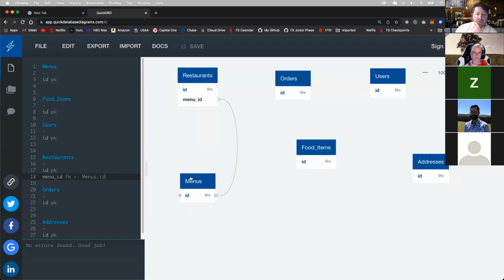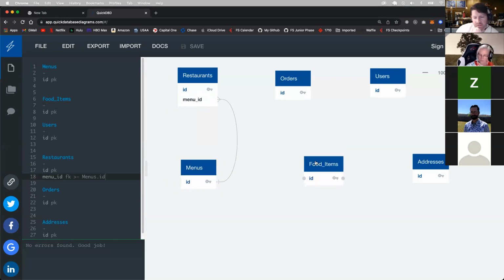And now a menu also has a bunch of different food items. But the same food item can technically belong to multiple different menus. For example, Burger King and McDonald's both have hamburgers. What you call them might be different, but they have very similar food items.